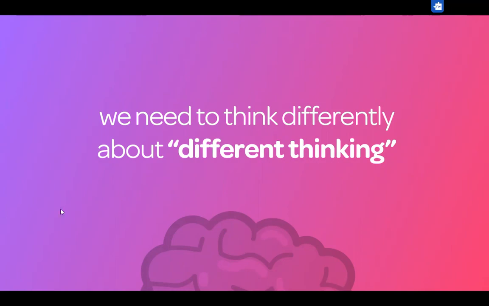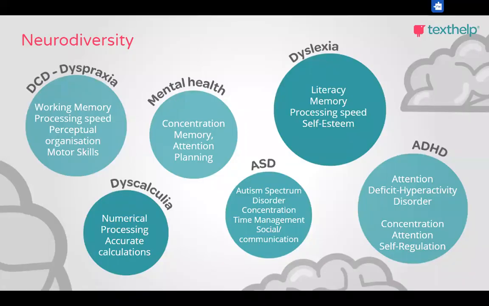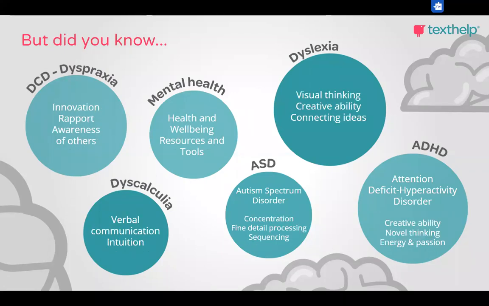Here is a map of some of the conditions that fall under the umbrella of neurodiversity, with some of the challenges most commonly presented. In education terms, these would be referred to as specific learning difficulties, but there's no one type — very often there are clusters of characteristics. As found in the Achieve Ability Employment Survey published in 2018, individuals are more likely to have two or more neurodivergent labels, so it's much more beneficial to think of neurodivergence as a whole. In contrast, here's a similar image focused on the skills, talents and positive traits that neurodivergent individuals commonly have — the great benefits they would bring to teams across many different industries.